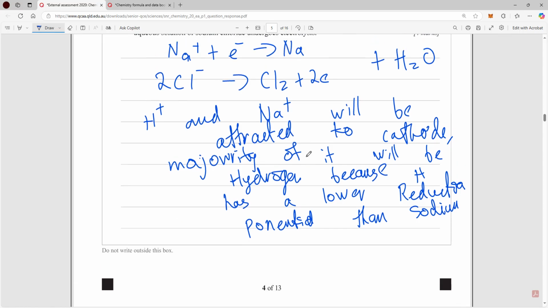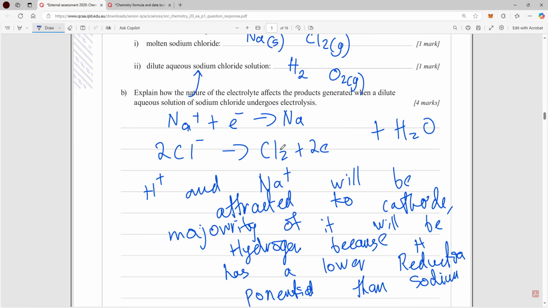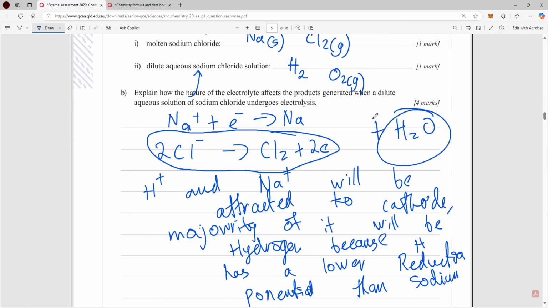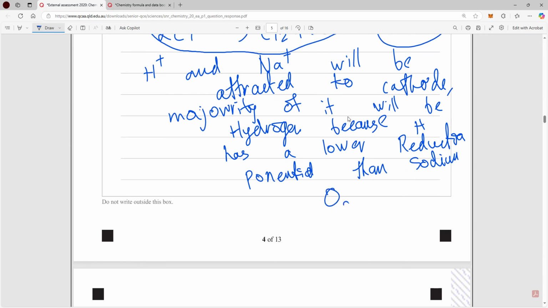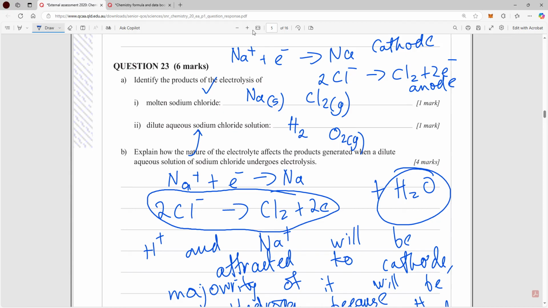And like I said before, with the chlorine and oxygen, because there's going to be a low amount of this and there's more water, most of the products will be oxygen, which I think I've already explained pretty much in detail. So Cl2 will be produced, however, with the dilution O2 will be produced significantly more. Okay. Again, if you have any questions about this one here, leave something in the comments and I'll try my best to answer it. Okay.